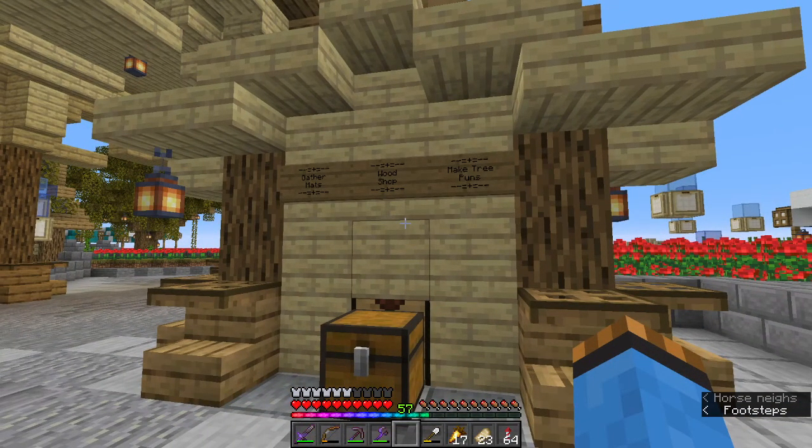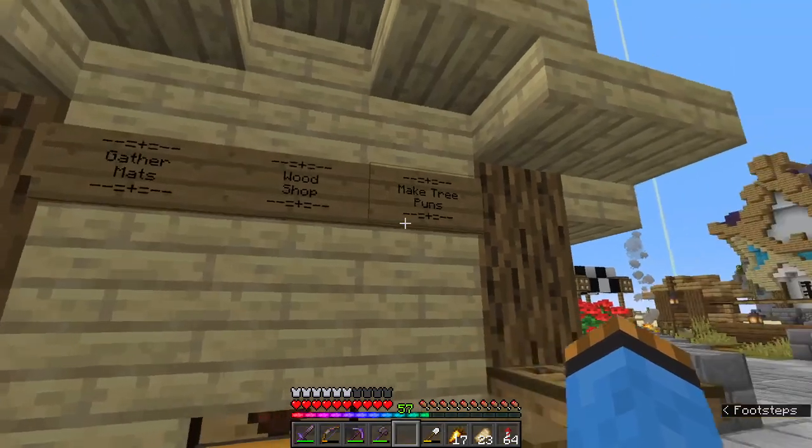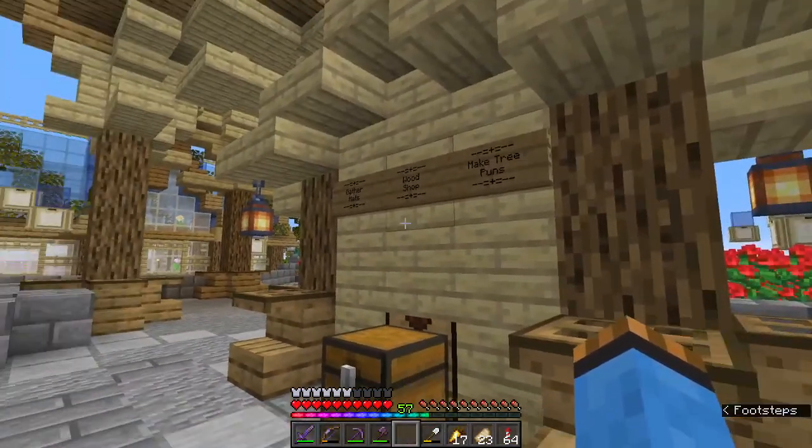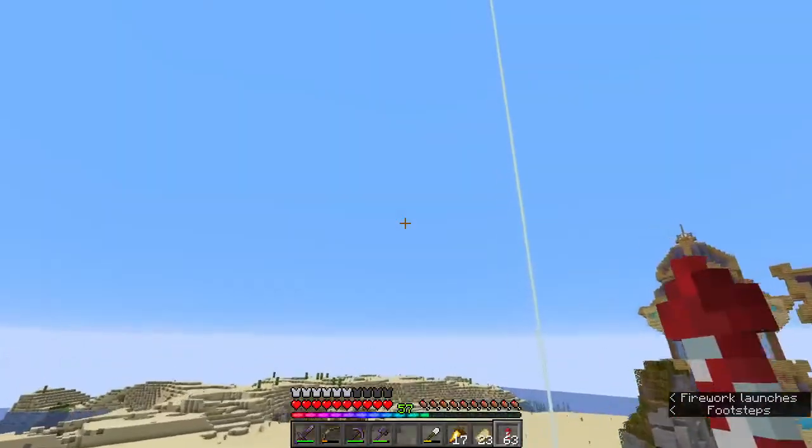The Paper Hats, that's what I'm on. We've got these things to do. So we're going to make a wood shop today. We need to gather the materials, make the wood shop, and then make many tree puns. Standard, right? And I want to show you what we've been getting up to on streams.